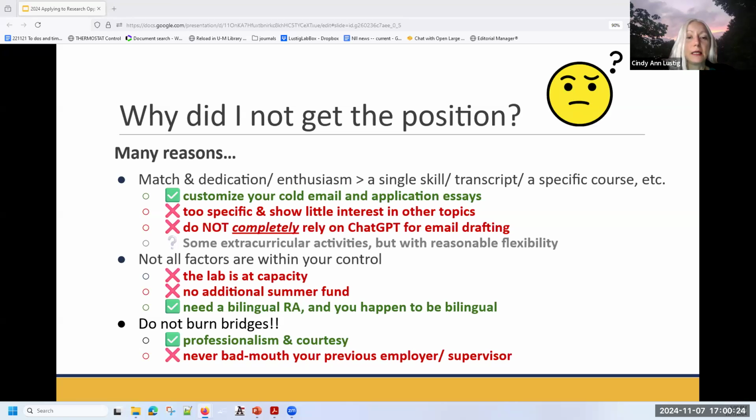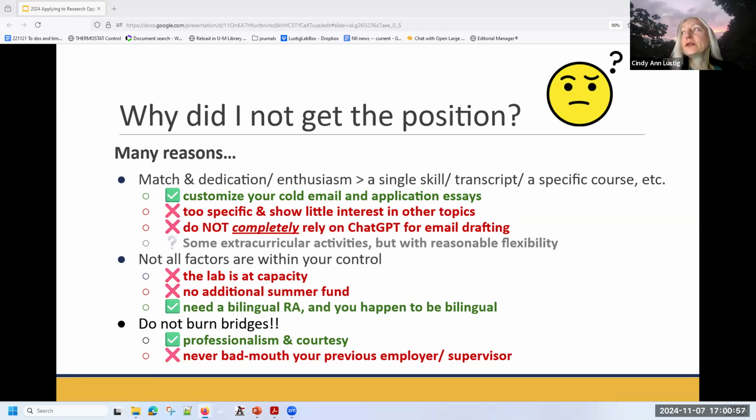If you send out an email and it's very obvious that you sent it out to all the psychology faculty in the department, that's an almost instant delete. If it's a very vague email, as Jess was saying before, that just says, I want to do research, that's going to be less successful than an application that talks specifically about, here is research that I see that's going on in your lab. I've read your papers. Here's why I would really like to be a part of that.